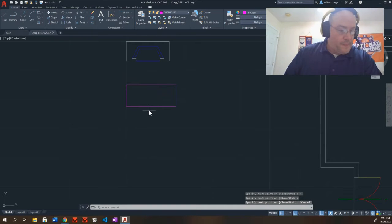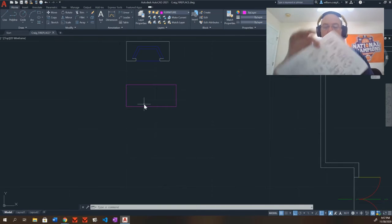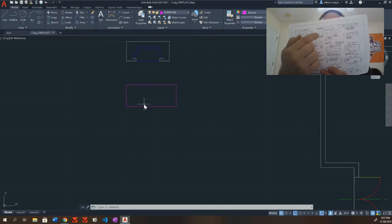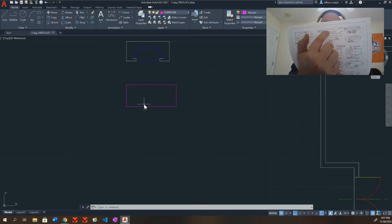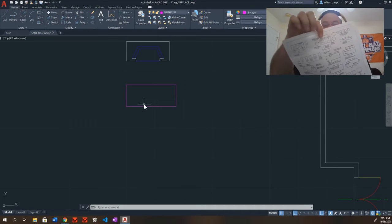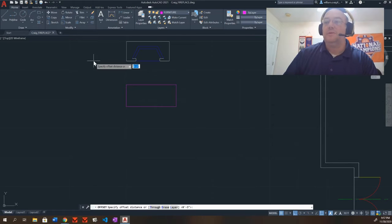Very good. Now, we're going to start offsetting this thing. The way I found easiest to do it is the back line there says we're offset by 3 inches. And then our cushions and armchairs are all offset 6 inches. But the 6 inches from the back of this is not from the way back line of the sofa. It's from this little indent from the cushion. So I'm going to do the first offset, which is, as it says, 3 inches. And then I'll do the two 6 inches. Let's get through those. First one, 3 inches.